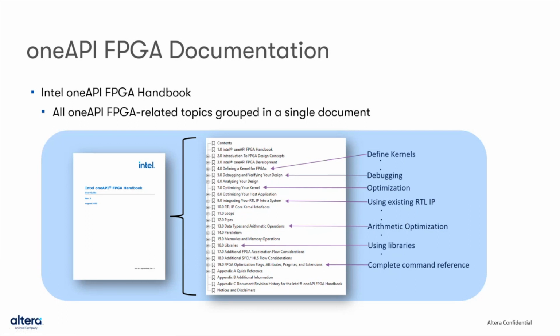There's a question in the chat. The question is regarding Cyclone 5 FPGAs. Since oneAPI is compatible with Quartus Pro, it assumes, what about simulating IP targeting Cyclone 5 if that's not currently supported with Quartus Prime Pro? Is there an issue there? I assume simulating IP. No, the simulation should work. Yeah, there shouldn't be any issue with that.